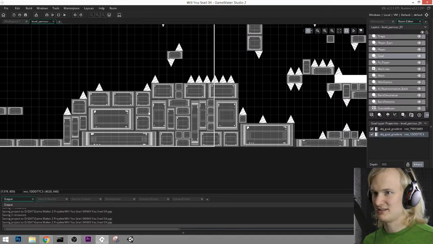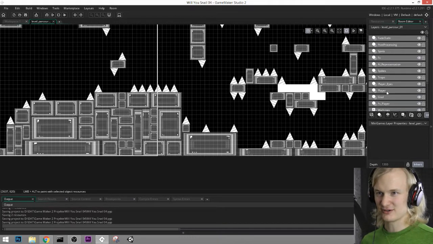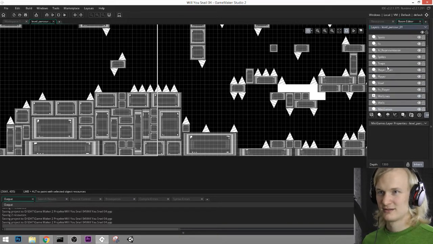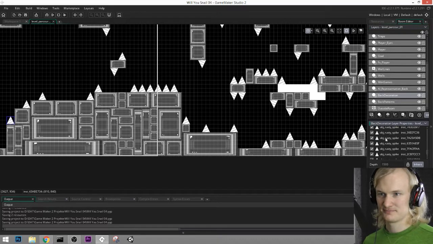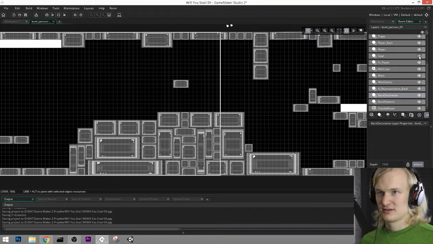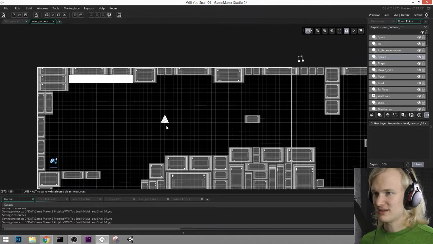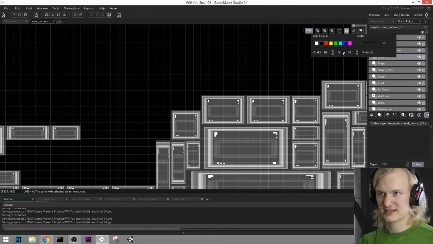And now obviously what sucks a little bit is that we've got to place all of these again. Oopsies. Jonas did an oopsie. Okay, and I even placed them on the back decoration layer. Let's place them again on the spikes layer, I guess. Here we have a spikes layer. Let's place the spikes on the spikes layer. That feels like it makes sense.